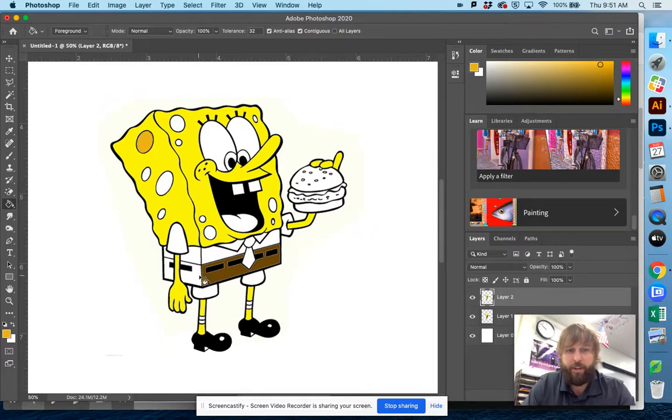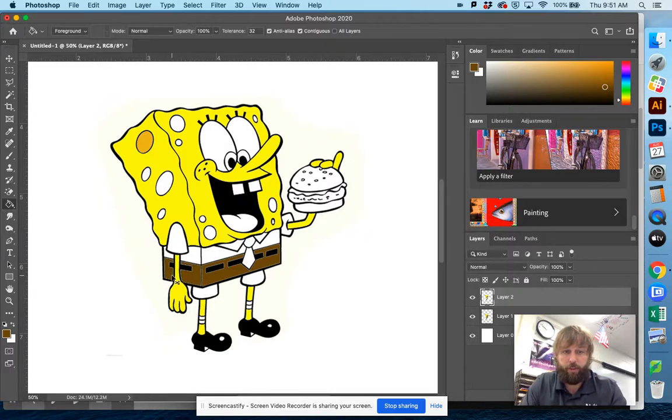And instead of trying to guess, you could probably get it pretty close, but to get it exactly right, the Eyedropper tool, which is right here, anywhere that you click, it is going to turn the foreground color into that. So no matter where I click, it'll change that. So I click on the brown, I will get that exact color, and I can go back in with my magic wand and add that exact same color onto there.